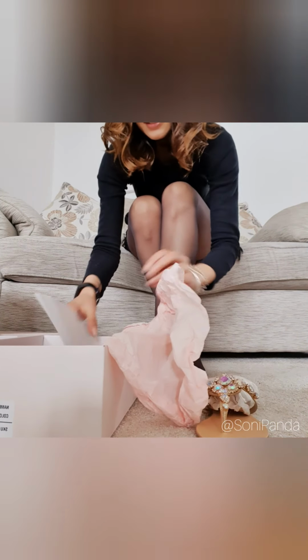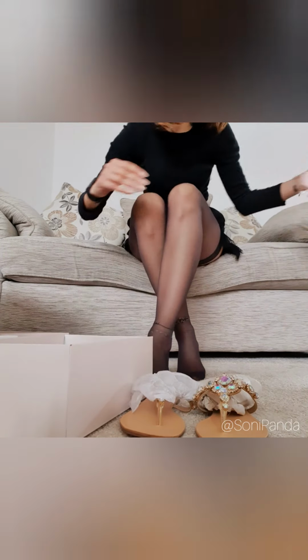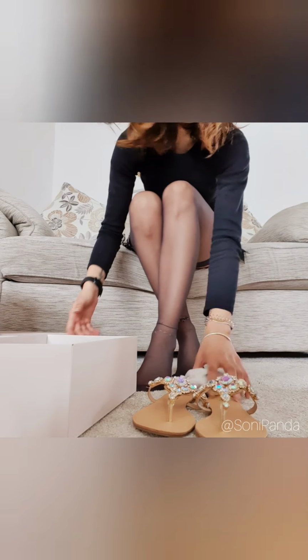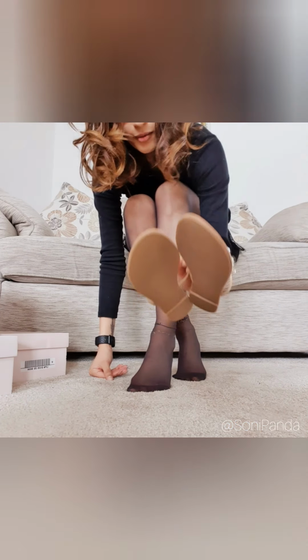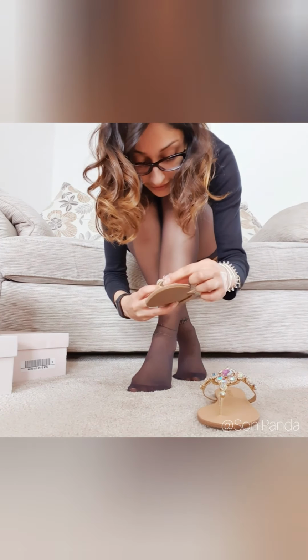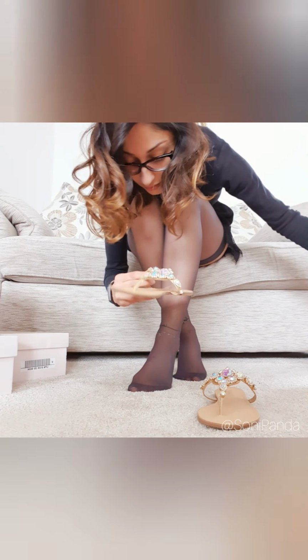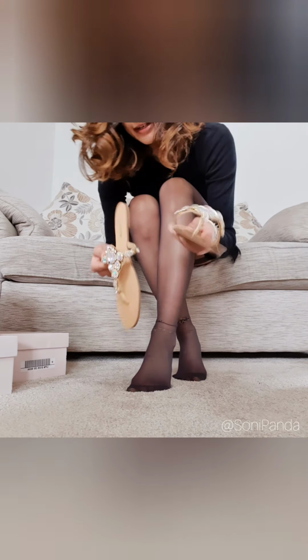Ooh. We have these. Oh, I'm going to have to do these at the end because I need to take off my hosiery. Okay, do you know what, guys? I'm going to come back to these ones because I'm going to have to take off my hosiery for these. So we'll come back. Oh my god, has a bead come off? One of the little things has come off. I can hear it rattling in the box. I don't know where though, but we'll find out. Anyway, we'll come back to these ones.